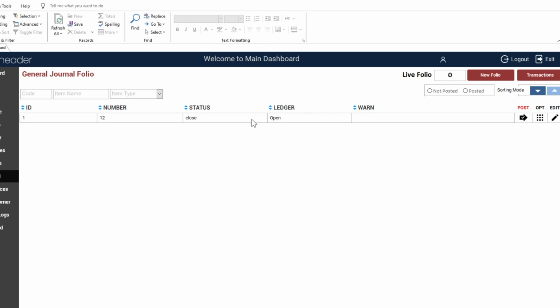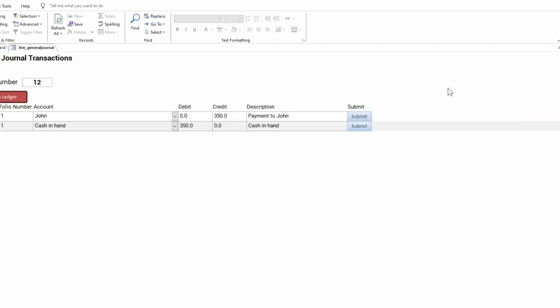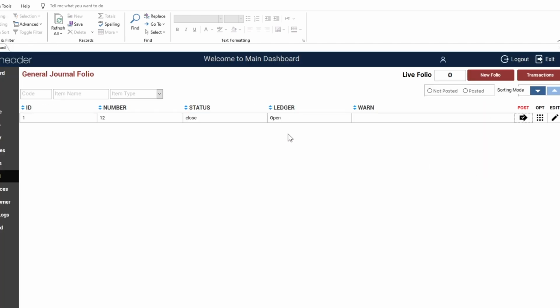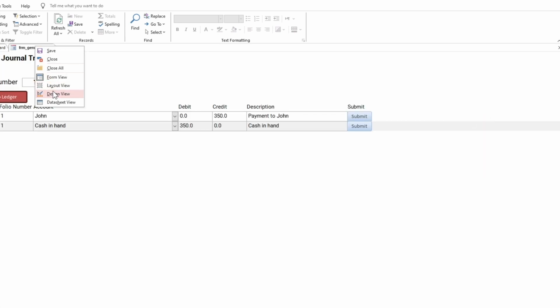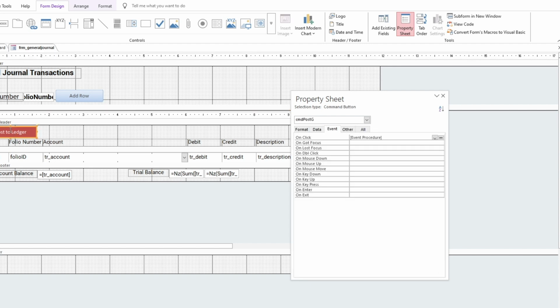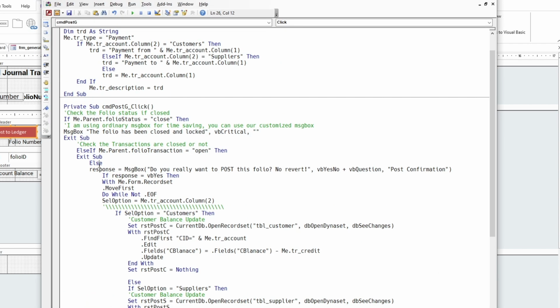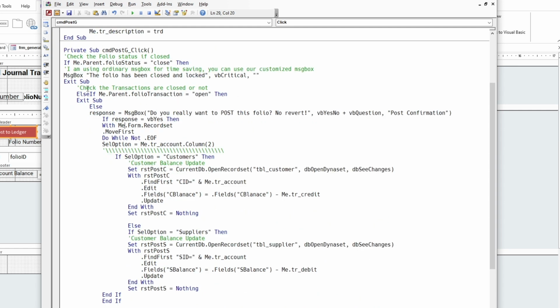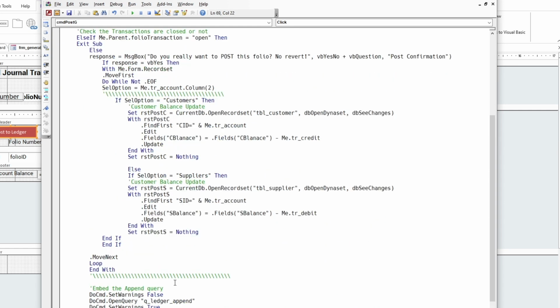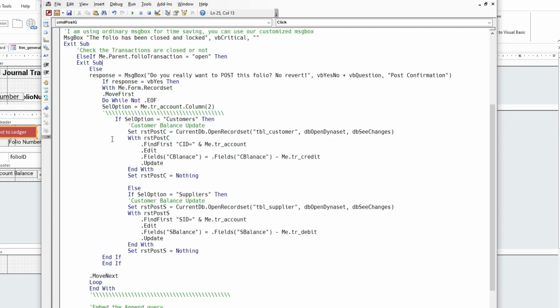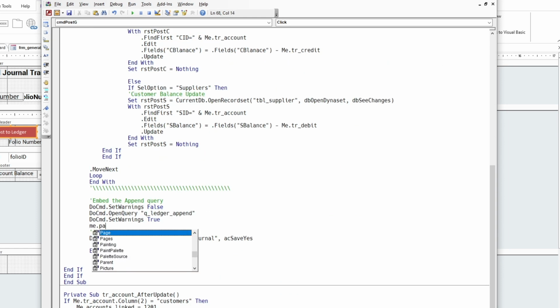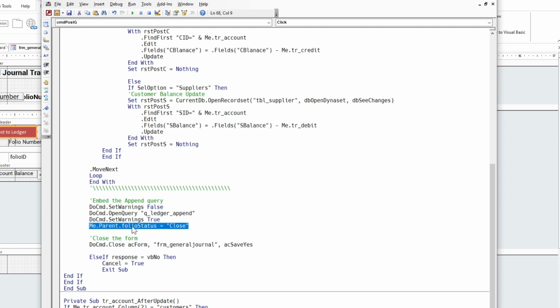The ledger status is not updated with close. This code was not included to update the ledger status from the main form.